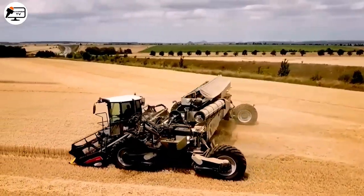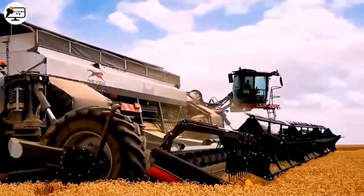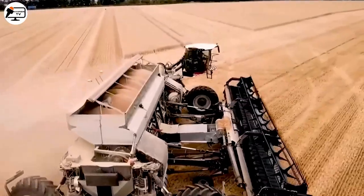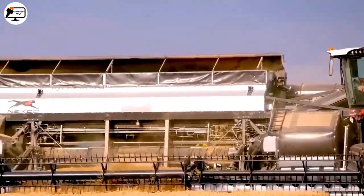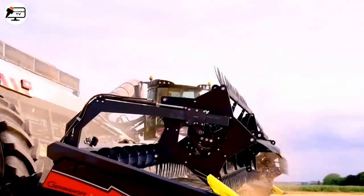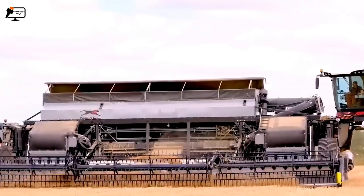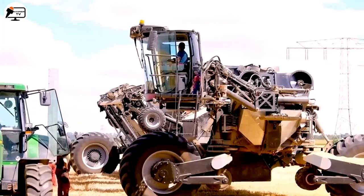Hailing from the land of engineering marvels, Germany, the Nexit Harvest Germany MIT 15.5M and 1100 PS combined harvester stands as a giant in the world of harvest style. With its impressive 20-meter width and a motor capacity of 1100 PS, this colossal machine can even be controlled remotely. If you're a farmer or rancher looking to skyrocket your productivity and slash harvest time, this could be the machine of your dreams.